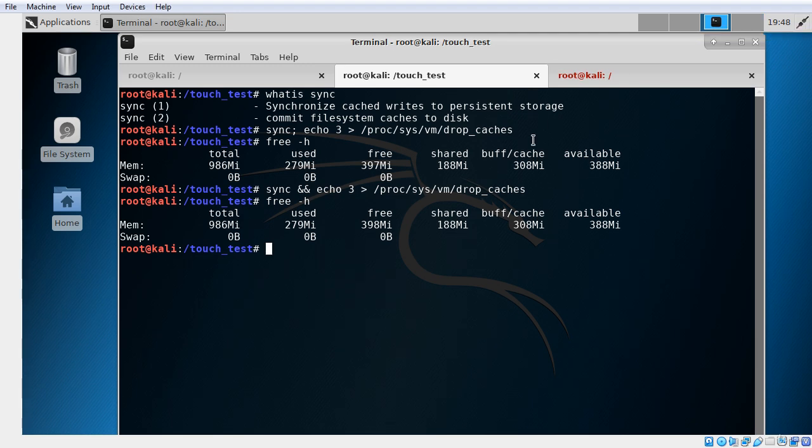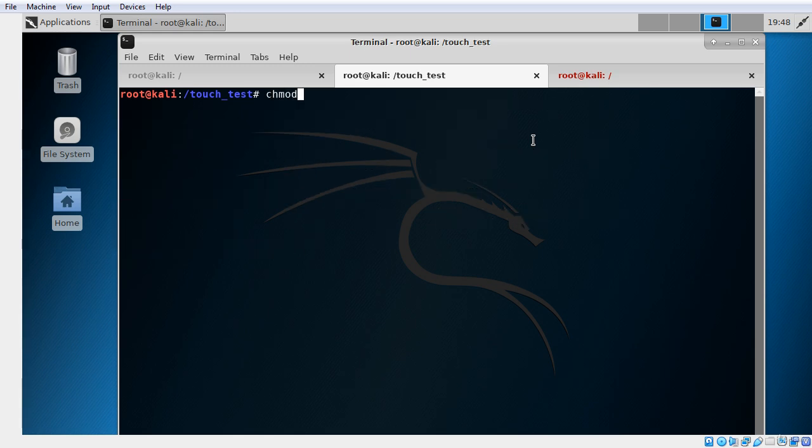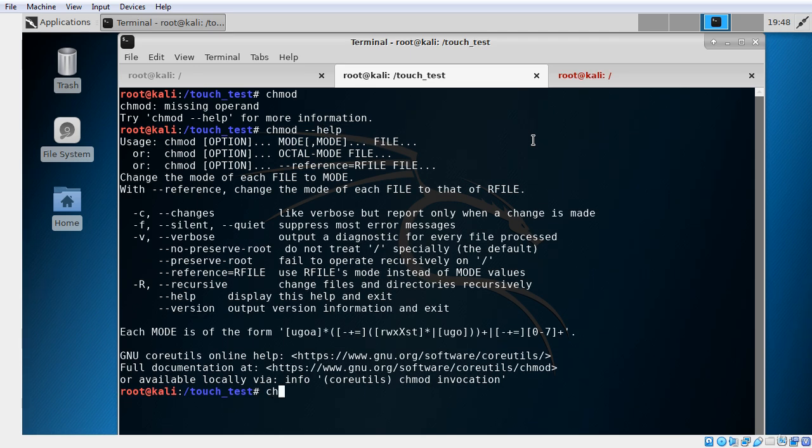Chmod --help. What is chmod? Change file mode bits, change permissions of a file, change the mode of each file to whatever mode.